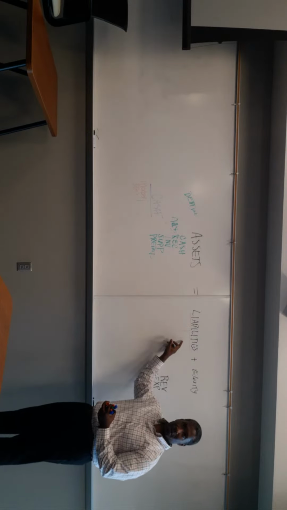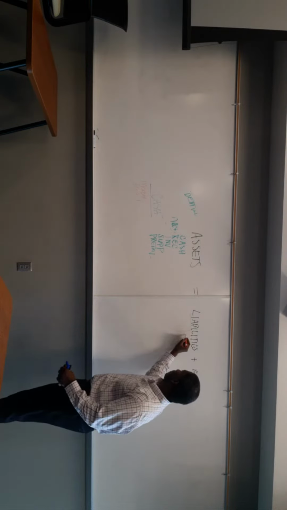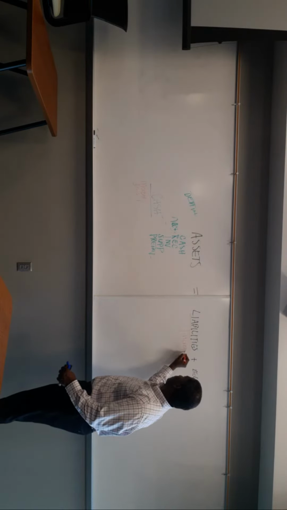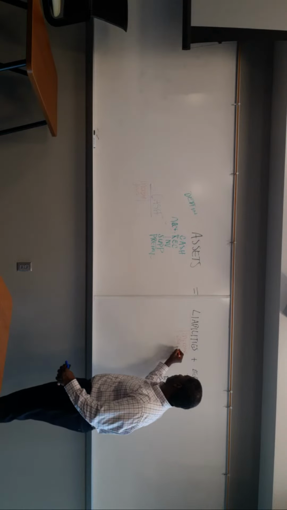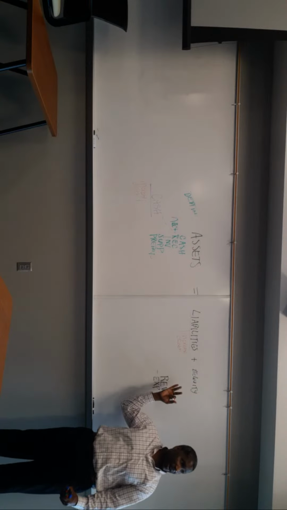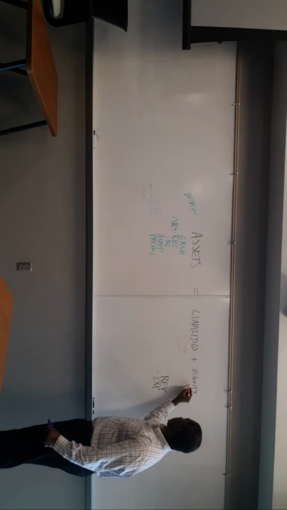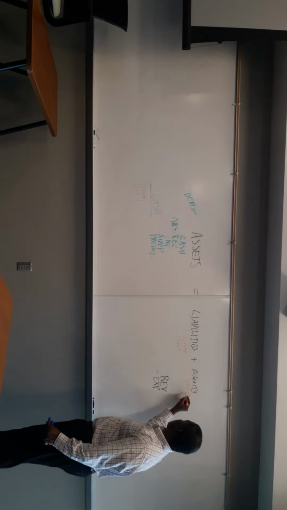The credit side, right? So good. So liabilities will increase with the credit side. And the same thing for equity, right? Because it is on this side of the equal sign, correct? So they increase with the credit as well.